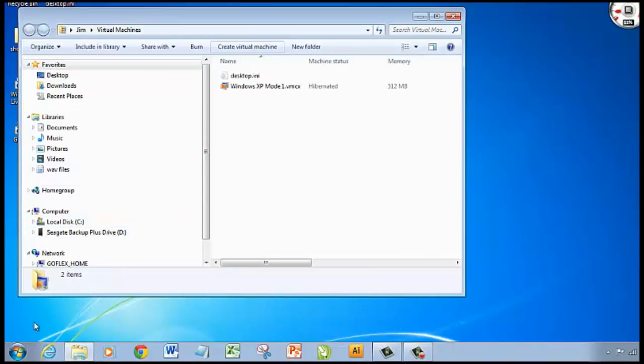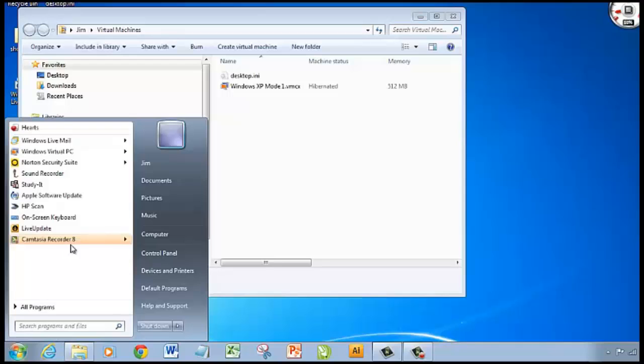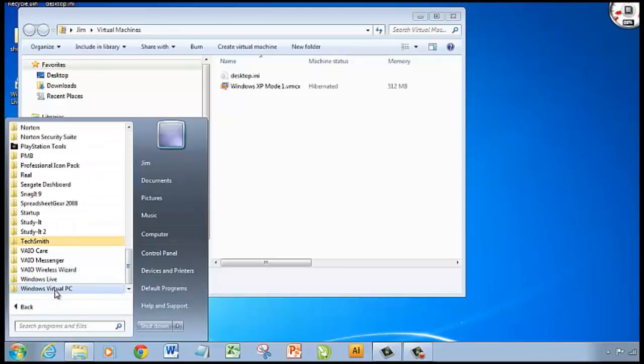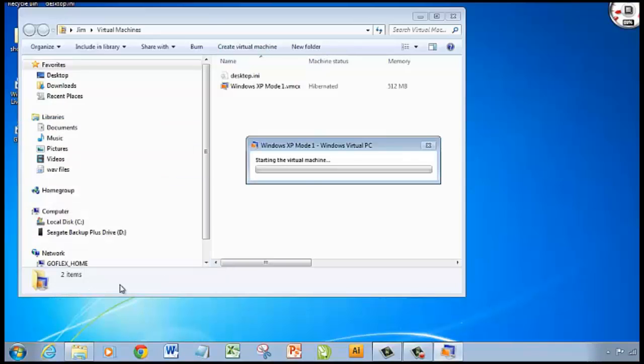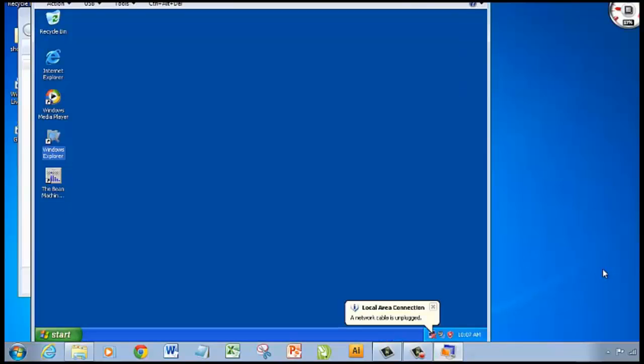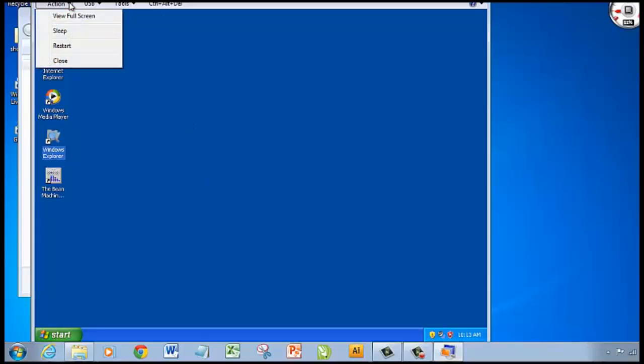But what I do want to show you is if you go back to the Start menu and look at the programs again and go down, you'll see an XP mode on there. And that XP mode is a virtual machine that has already been created, and it's on XP Pro, or Windows 7 Pro. It comes with the XP mode. And so you can load that in, and here I've got it loaded in, and as you can see, I've already got a couple of programs loaded on that XP mode, and so I can run them.